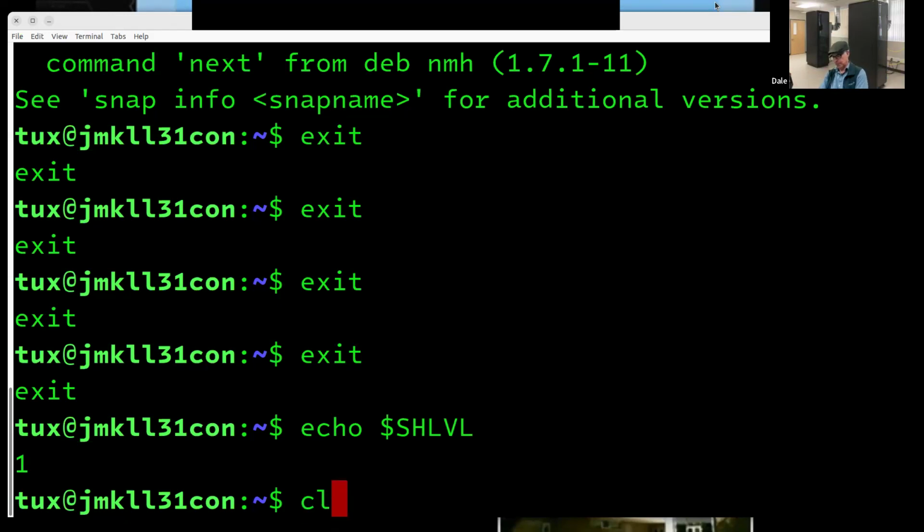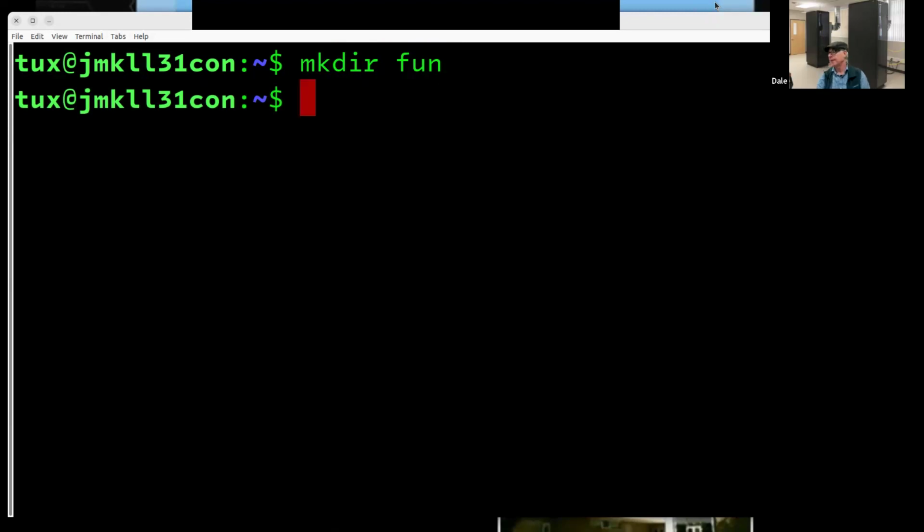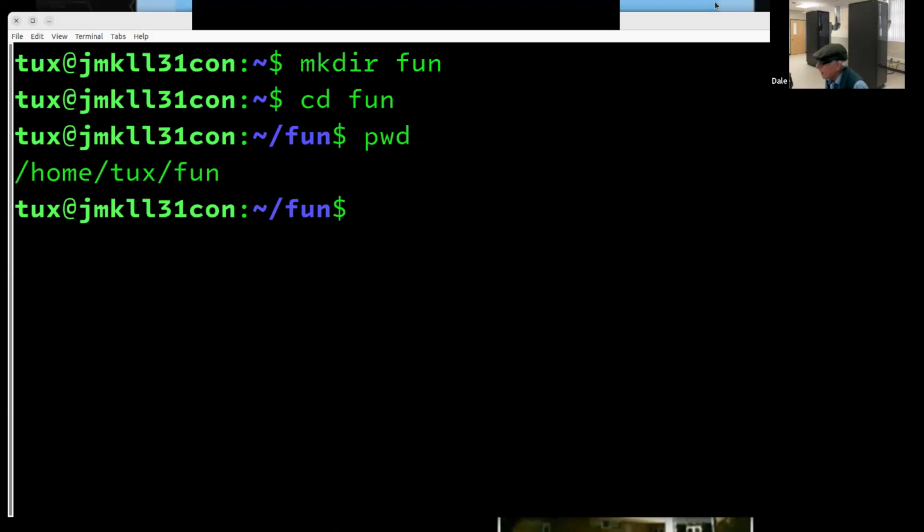All right, here we are. You're going to write your first shell script. Let's make a directory, mkdir, and we'll just call this fun. Okay. It's just a fun time. mkdir. Okay. And what we're going to do is change directory to fun. And then do pwd. What do we have? I got my full name.